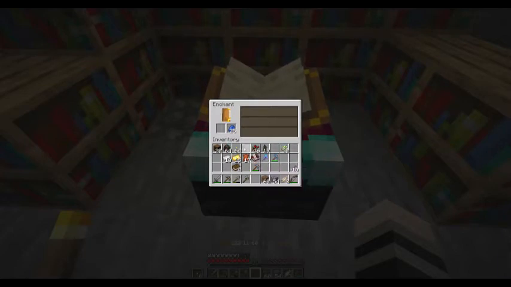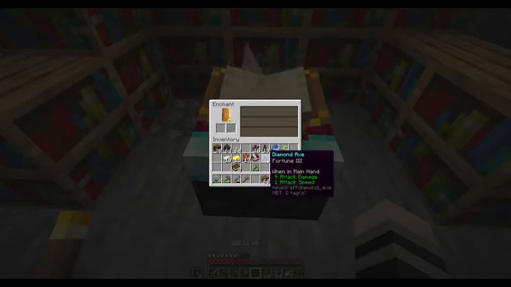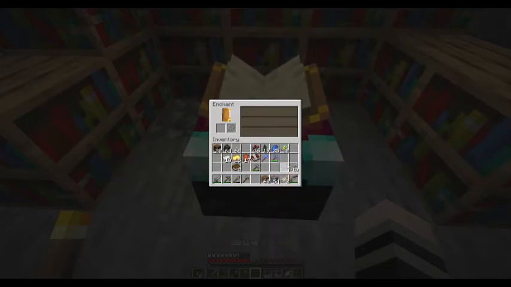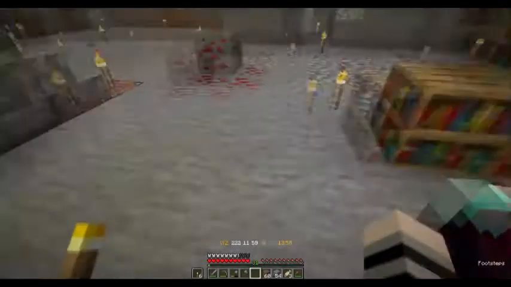Okay, not so good. Personally, I think I would rather go with Unbreaking and Efficiency and possibly Silk Touch, because if the leaves get in the way, I'll use that to collect them. So that's the first beginning levels of enchanting.